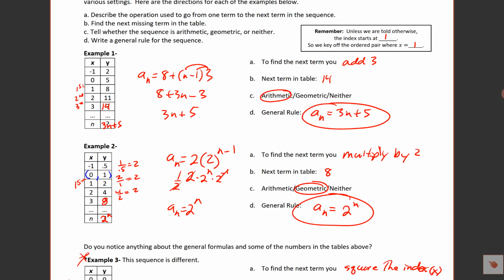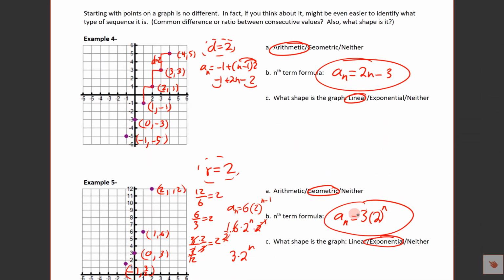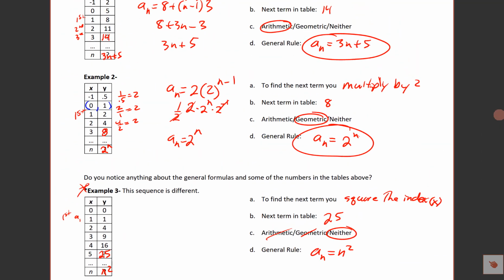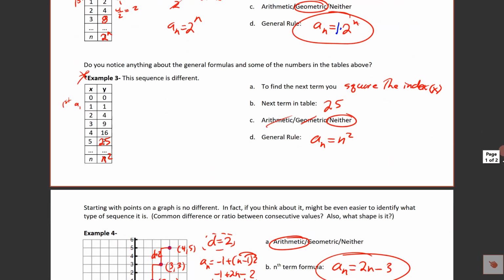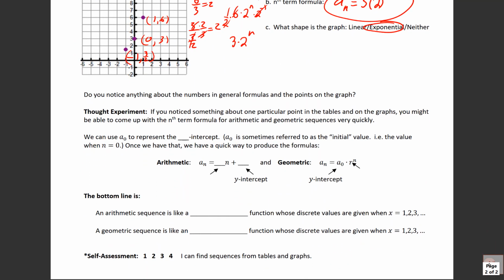Well, like we said on the other side, that y-intercept, 3, goes right in front of the common ratio raised to the n power. So let's come back over here and take a look at this. This is the y-intercept. That's the common ratio. But watch what happens if you put a 1 in front of it. It doesn't change anything. So I'm going to come back over here, and let's talk about how we can do these in a much more concise way, a little bit quicker fashion here.